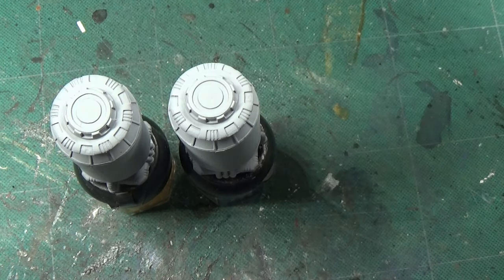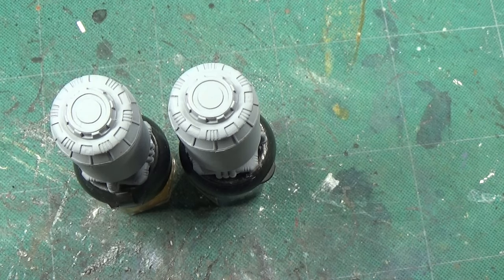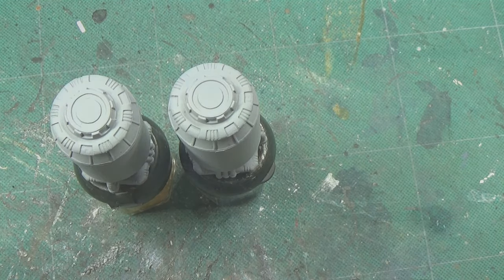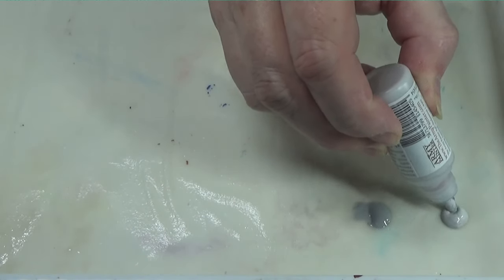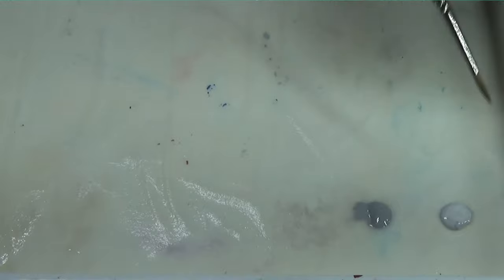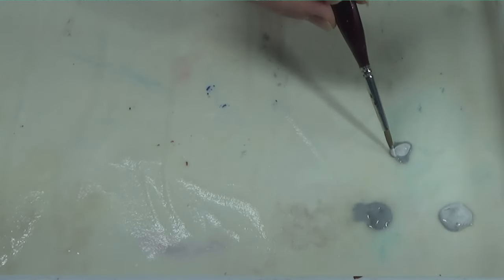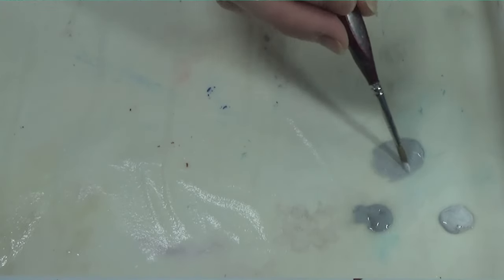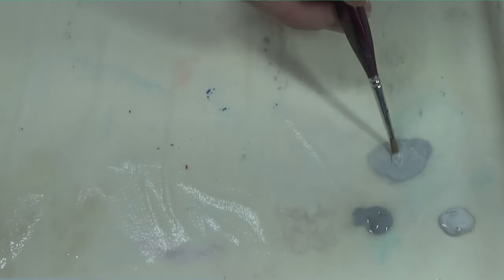So what we're going to do with that is add a little bit of the Army Painter spaceship exterior. We'll give this a good shake. There we are. Now then, pop that in there, and then we're going to get our brush, give it a little bit of a wet, and pop some of the grey over here. And then add some of this spaceship exterior into this to make it a lot paler. That's what we're trying to do with this, I'm trying to pale this colour right down.